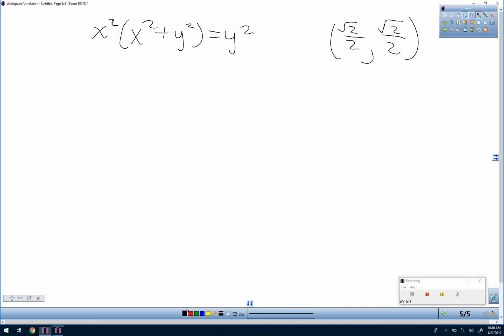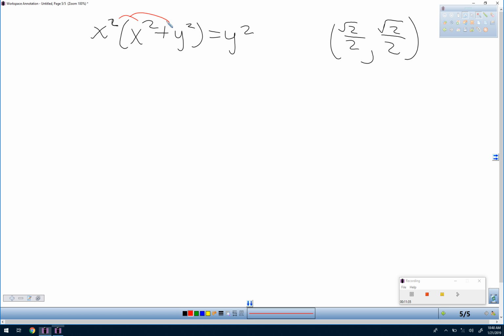Anyway, let's start off by taking the derivative. Now, again, there's two ways of doing this. You could just go ahead and distribute that x squared. In fact, I might actually do that. Or you could do the product rule, right? First times the derivative of the second, plus second times the derivative of the first. It's up to you. What I'm going to do is just go ahead and do the algebra.